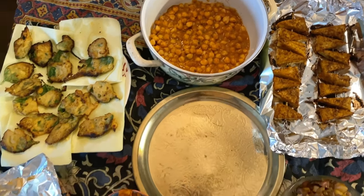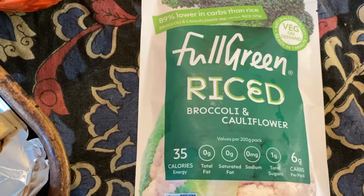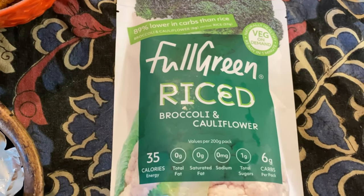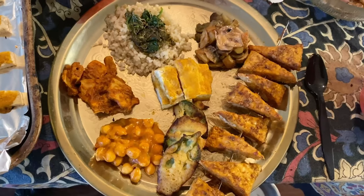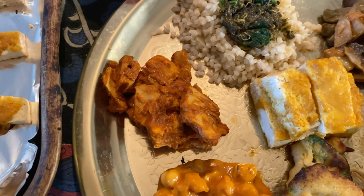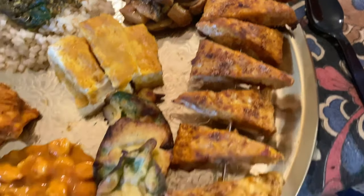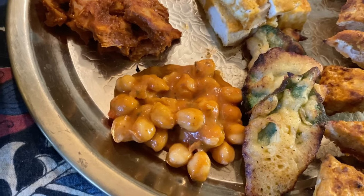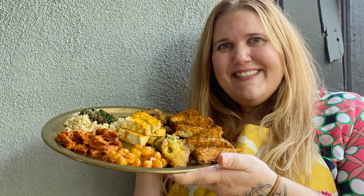So we did a lot of cooking — this is everything I cooked, and now all I need to do is plate it. I ended up buying cauliflower and broccoli rice instead of regular rice, just because it's healthier for me. This is what I'm going to be using instead of real rice. So this is it — I plated everything: sprouts and spinach with paneer cheese, butter baked chicken, korma tofu, chapur veggies, curry tempeh, palak pakora, and tikka masala garbanzo beans. I can't wait until Saurab and his mother sees it. I'm really happy with how my Indian food turned out and excited to see what Saurab has up his sleeve.